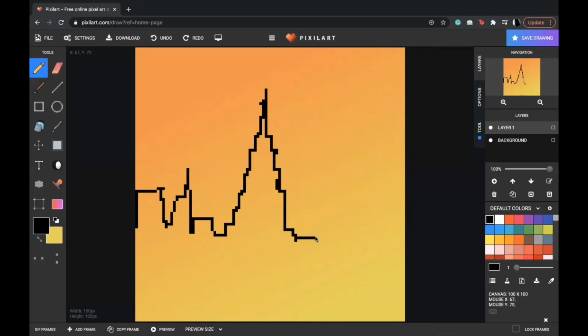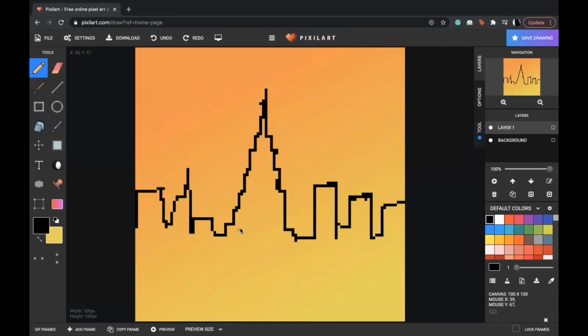Say, for example, like that. That's a very unfortunate Burj Khalifa, but you guys get the message. I'm just sketching this out roughly. Say, for example, that's my skyline.